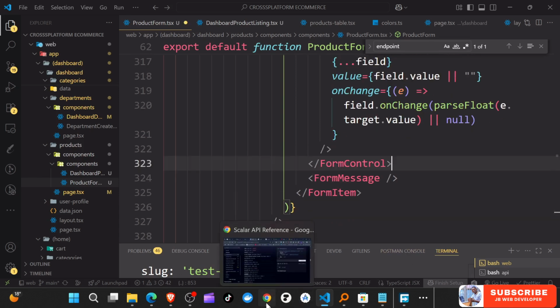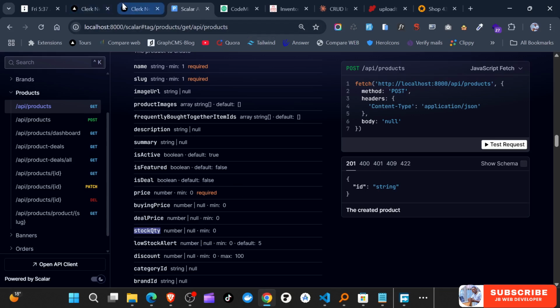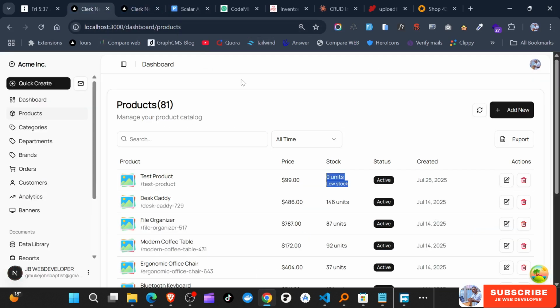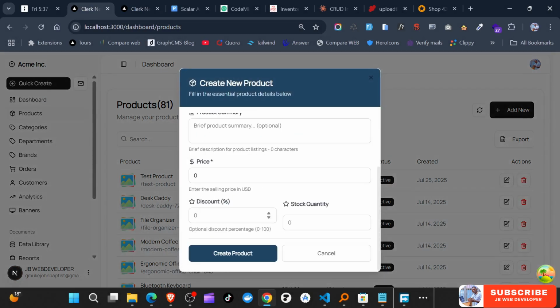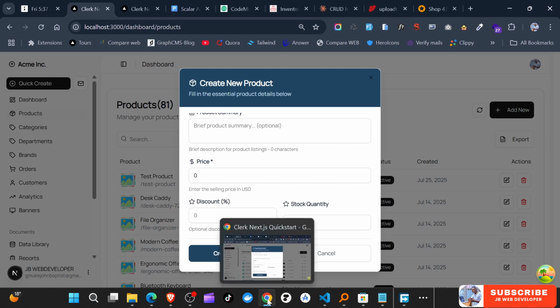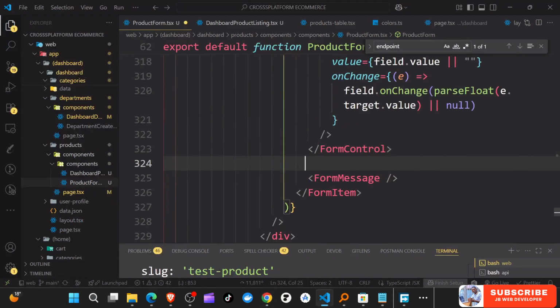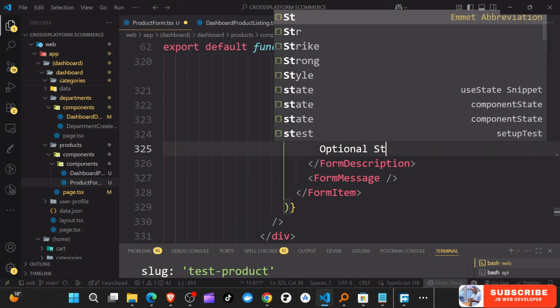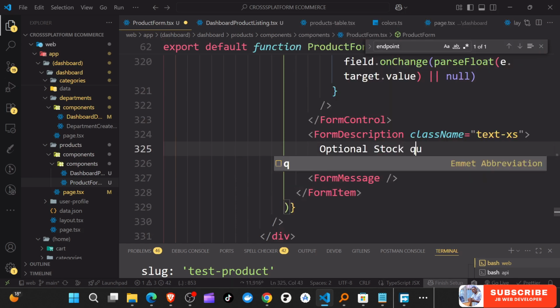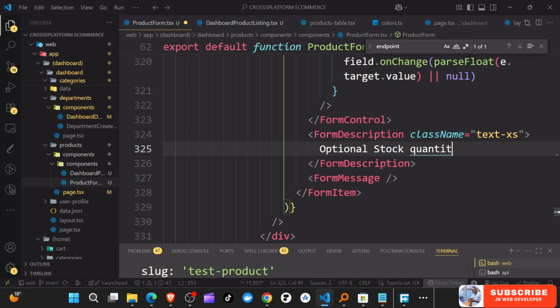Okay, so if you just go back to this, now you have this and this one. So because of this here, let's just also add it. Let me leave the description. So this is optional quantity, stock quantity.